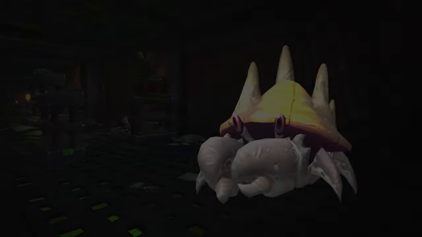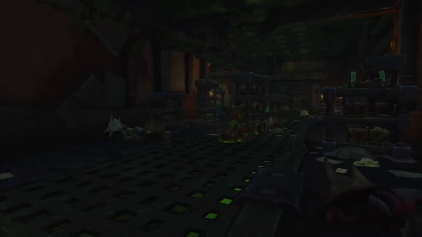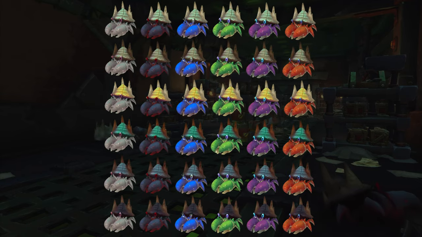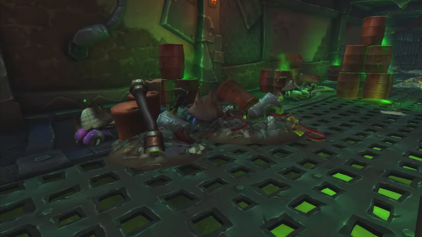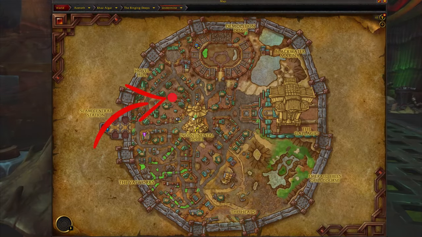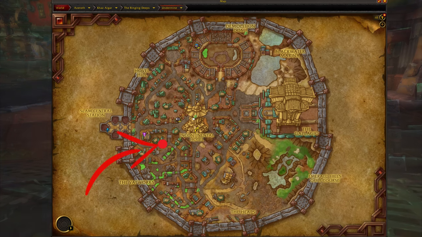Additional to the bomb crabs, we also have the cave crabs, and again we have 36 different color variations. We have white, black, blue, green, purple and orange crabs, each with 6 different shells. You can find the white and black crabs underneath a manhole right here. Then you can find the purple, blue and green crabs underneath a manhole at this location. And finally the orange crabs underneath a manhole right here.